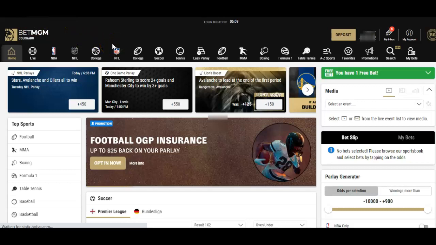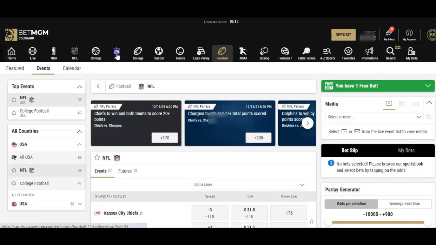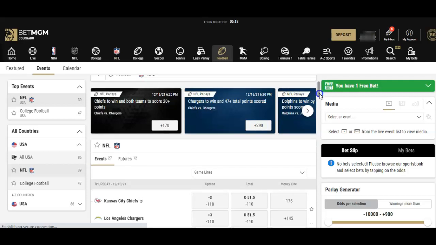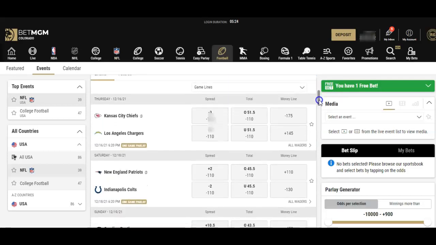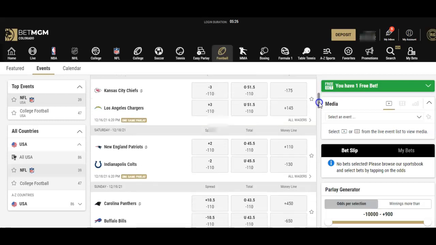Next thing I want to get into is alternative lines, alternative spreads. And people are like, what do you mean by that? What do you mean by alternative lines, alternative spreads? So I'm going to go ahead and click in here to the NFL, and we're going to check out a couple of games. This is very important because let's say, for example, you had your eye on a game and a particular line and you missed it. Let's say you were really wanting to get the Colts at a different number. Here's the button that you hit for all wagers to get into the alternative lines.